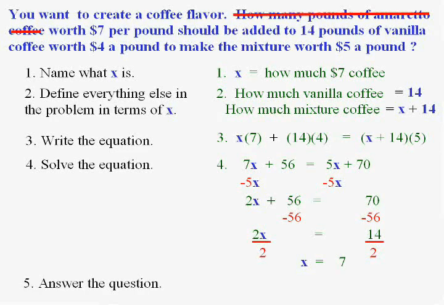And you're going to do it because I said, you better answer the question. 7 what? Very important. 7 years, 7 dogs. Well, the unit that went in, we're asking how much coffee. So the answer is 7 pounds. Brilliance. That's all I can say. Sheer, unadulterated. It's not that bad, is it?